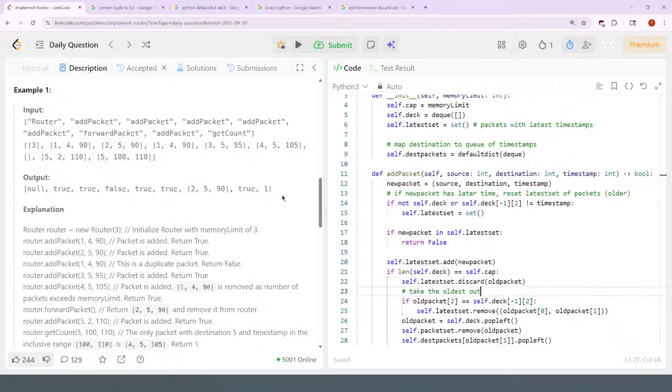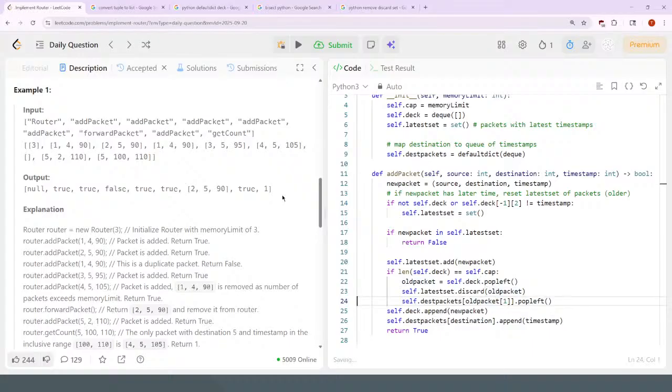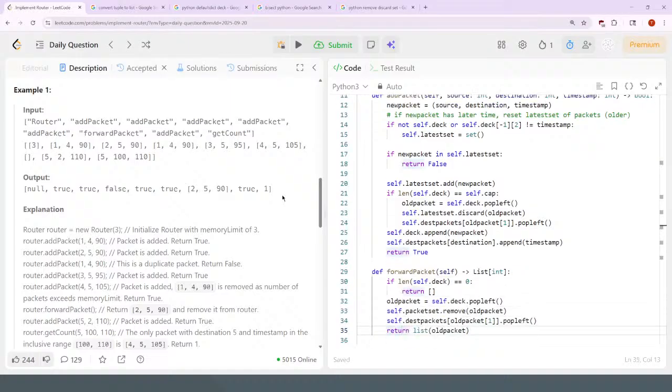Where the old packet is popping left the first thing from the deck, and then popping left the destination packets. Append the new packet. Append that timestamp. Same thing here.